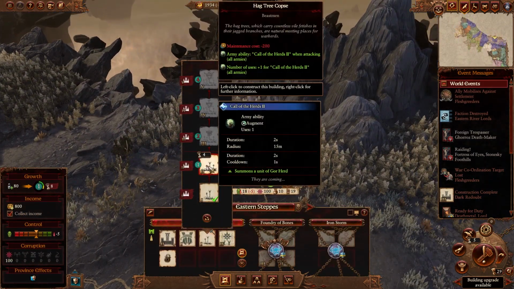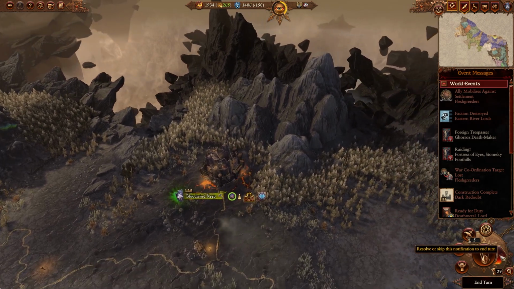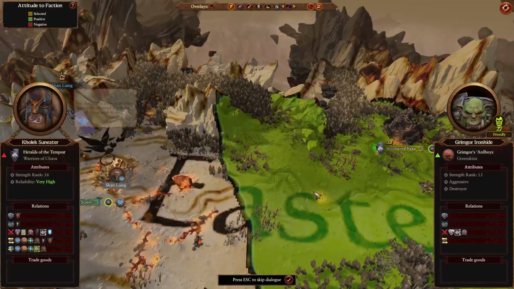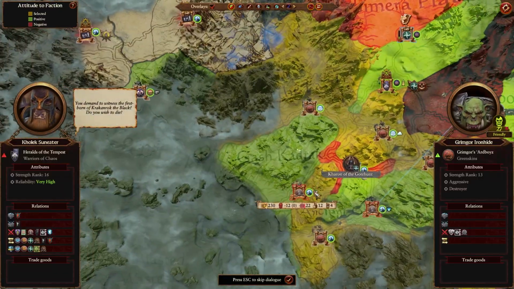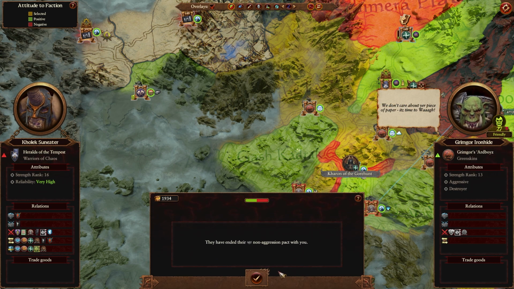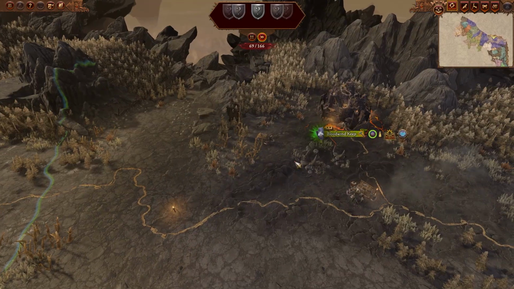Bloodwind Keep wants me to upgrade the Hag Tree. Not yet. We need that population. You relax. Raiders are doing really well for us. You demand to witness the first born. Oh, we're going down. Is it time for war with Grimgor? Because it is on Aggression Pact. It might be. We need to break Archaon fast.